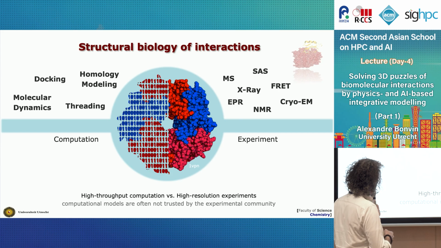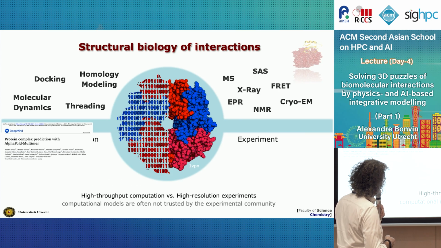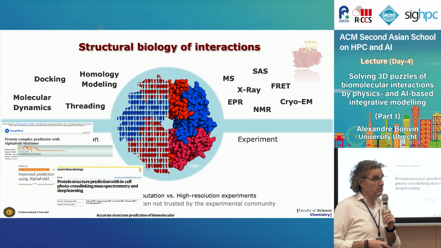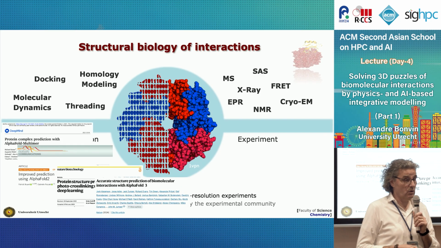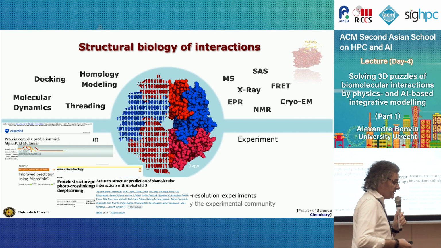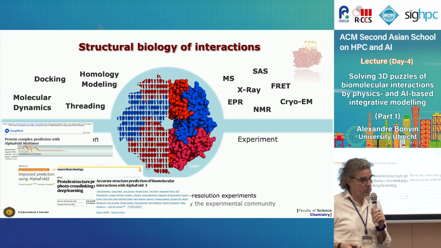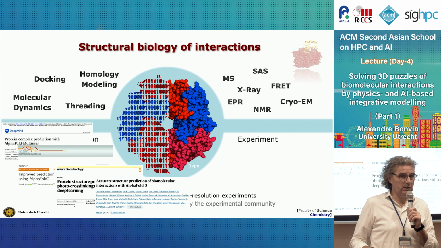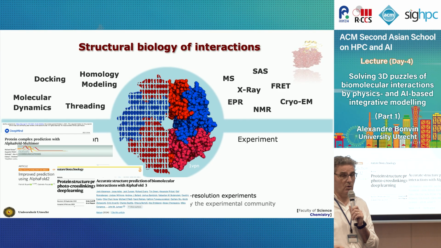And what we're going to focus more on when we speak of integrative modeling will be docking. Of course, things have changed in recent years because of the outcome of AlphaFold. Very quickly, AlphaFold was designed to predict protein structures, not per se complexes, but very early on, people realized that you can also predict complexes.